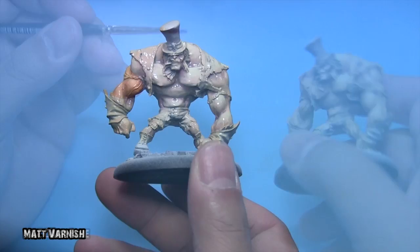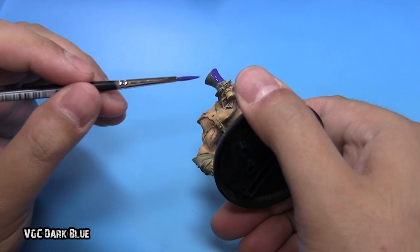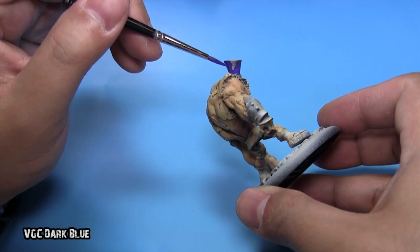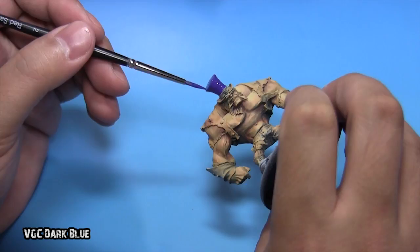I really like the box art for this model. And they used a purple that, out of 10 people, 5 people would say it was blue, and the other 5 would say it was purple. So it was that nice in-between color. So out of the Vallejo Game Color line, dark blue was about right for that.